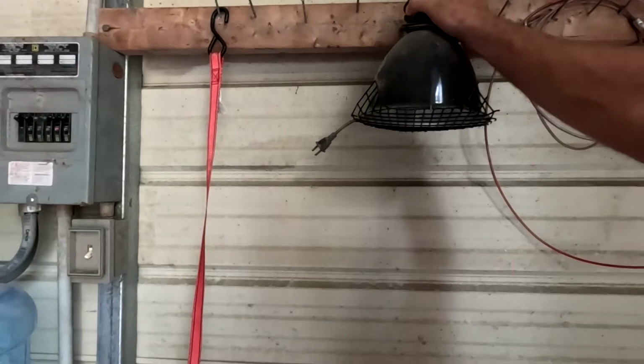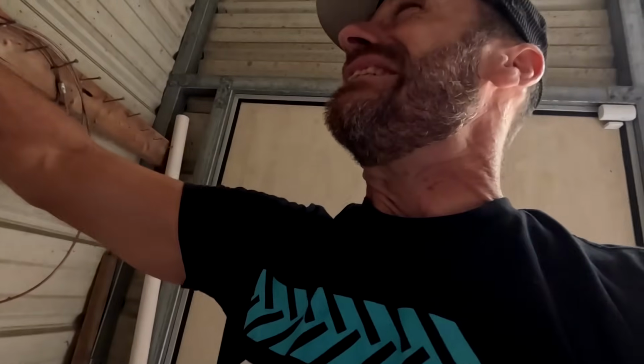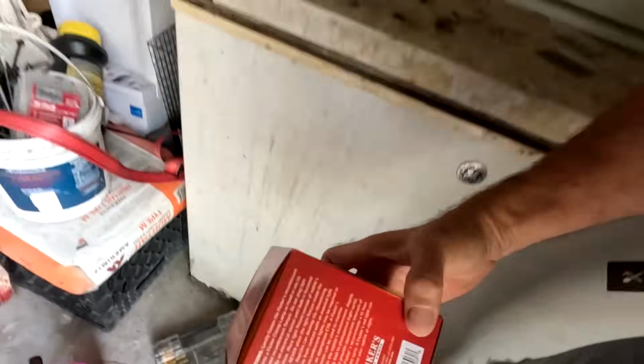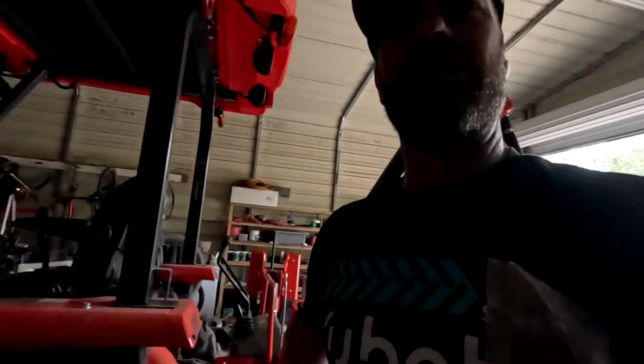Here we go, we got some of this. We also need a basking light. We're gonna do 100 water. We also need a lamp, which I have one that I can get. Hey, I have one right here. Check it out. Bam, a Fluker light right there. This was one of the ones I used for, we gotta remove this little cage. Actually, you know what? Not gonna do this one. Oops, I hope I didn't ruin that light bulb by just dropping it. Let's grab another, just in case this one got destroyed.